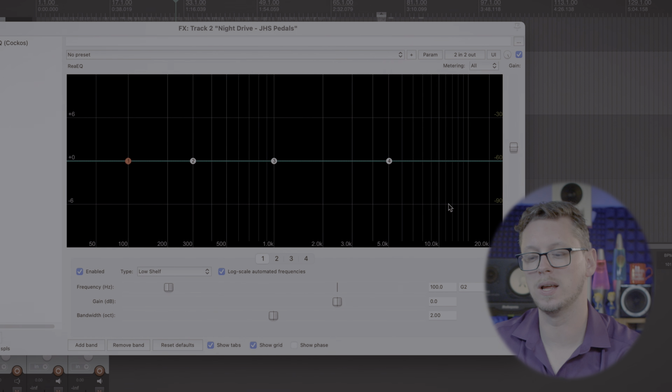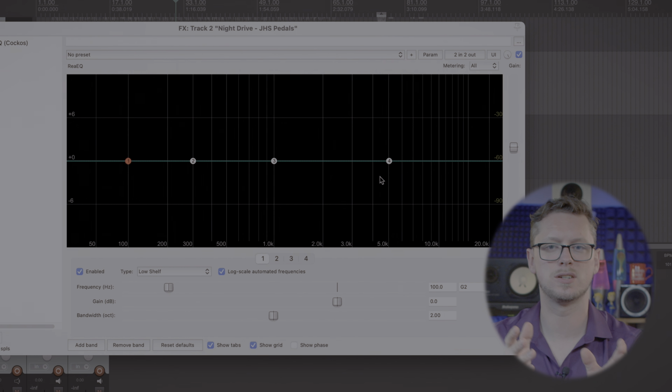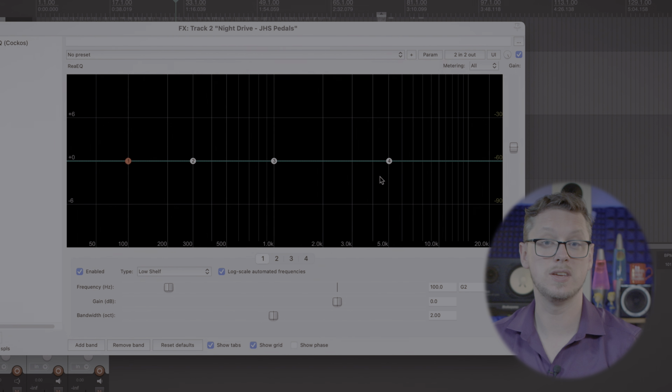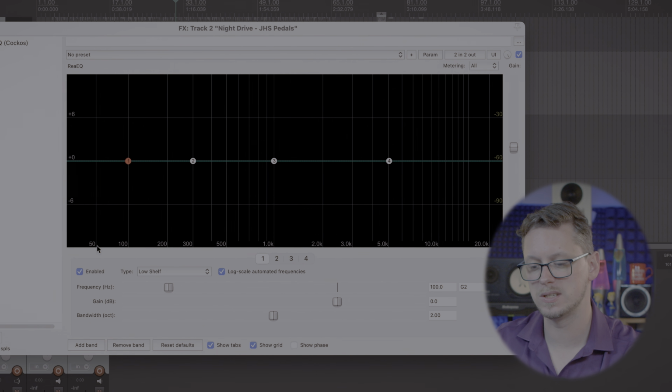That's that big yellow line, and that's showing us how much of things like low end, mid-range, treble this track has, and it's overlaid exactly over the frequency numbers you see at the bottom here, 50, 100, 200, 300, etc. Whatever you see corresponds.